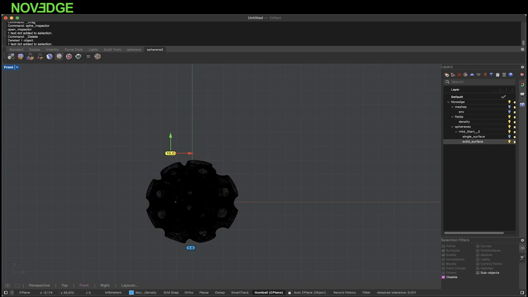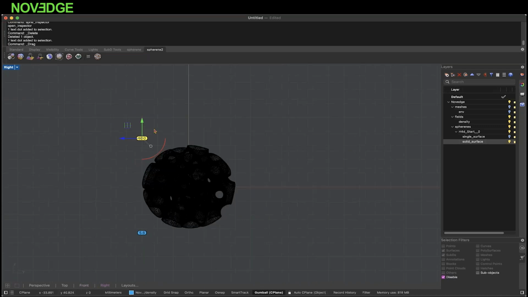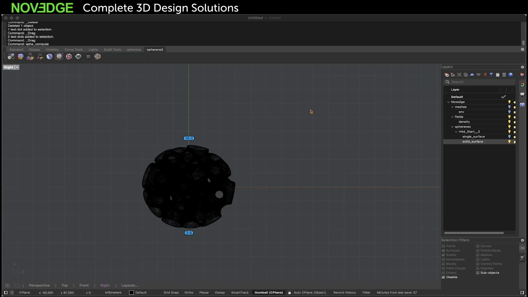Let's make a gradient from 5.6 to 16. I use these values from the d-stops, but I can also use any value in between. Let's compute that again. Density gradient. And we just use the solid surface only. Let's change the color scheme to something else. So computation starts again.